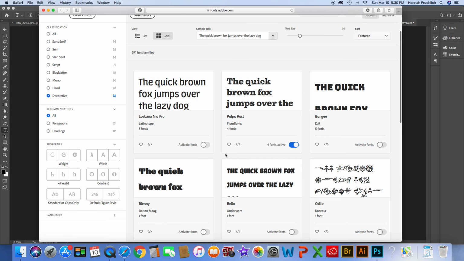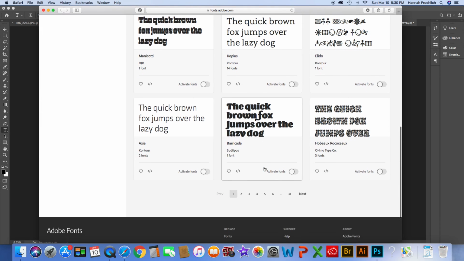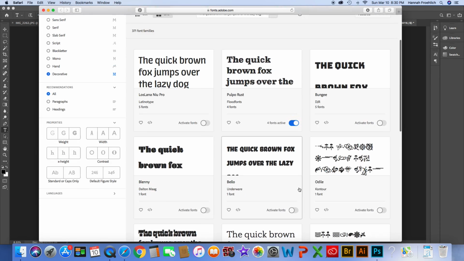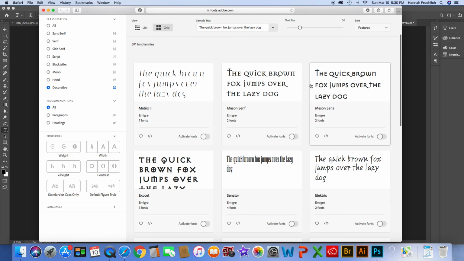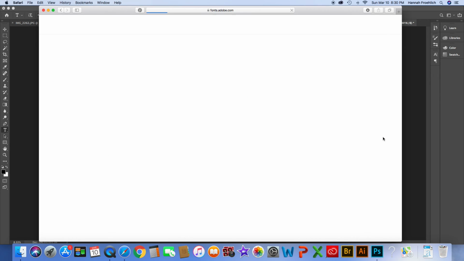We'll go back into decorative. We'll pull in a fun decorative font. So I'm going to do Mason Sans. When I'm ready to pull in a font, I'm going to click Activate Font.